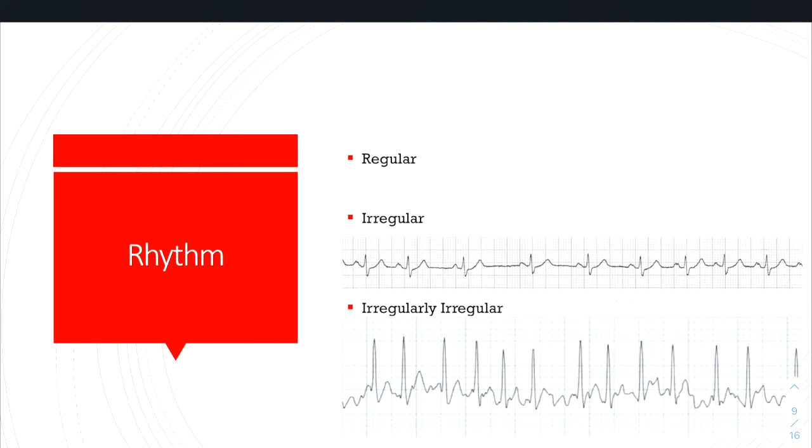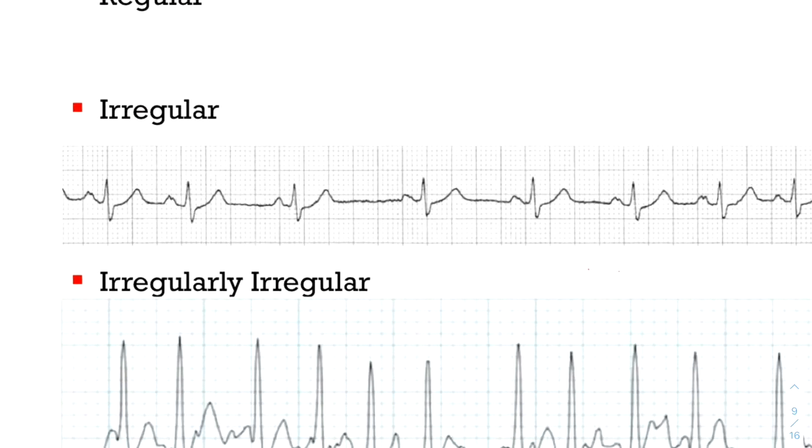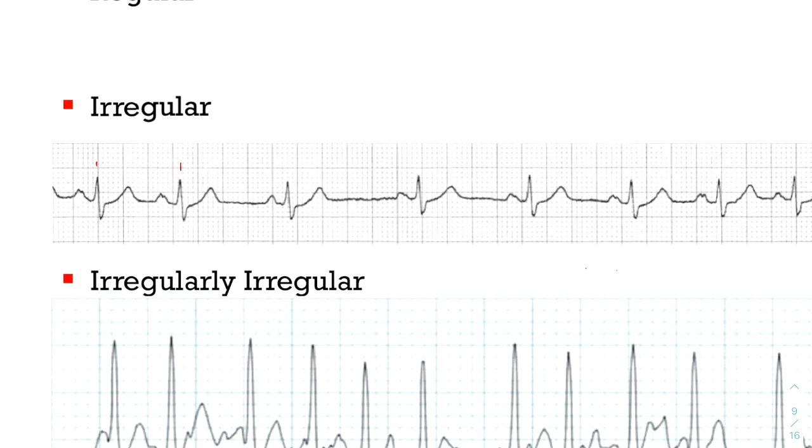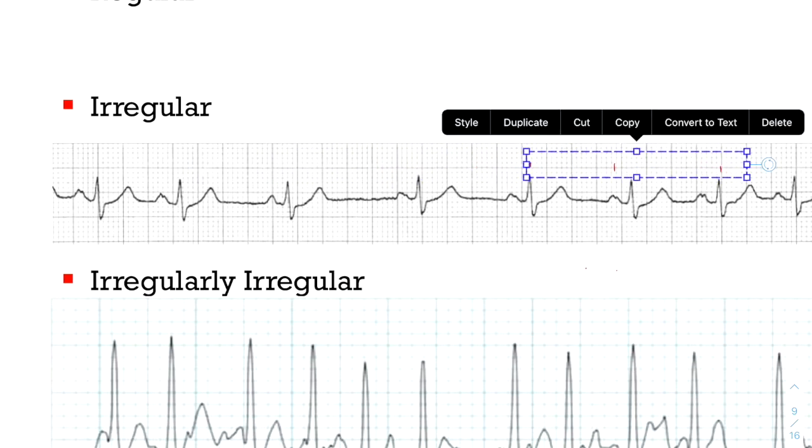So for determining rhythm, we've seen a couple of examples of regular rhythm. Like I said, you just mark the RR intervals, and then you're going to shift to subsequent R peaks and see if the distance between them remains the same. When your rhythm is irregular, you can use the same trick and just see if the peaks line up if you move them across. So here we have our 3 peaks marked out, and you can see as I move it over, they don't really line up anymore. And so that would mean that this is an irregular rhythm.